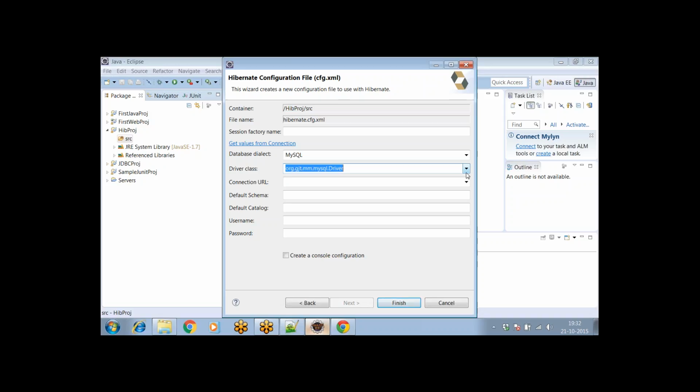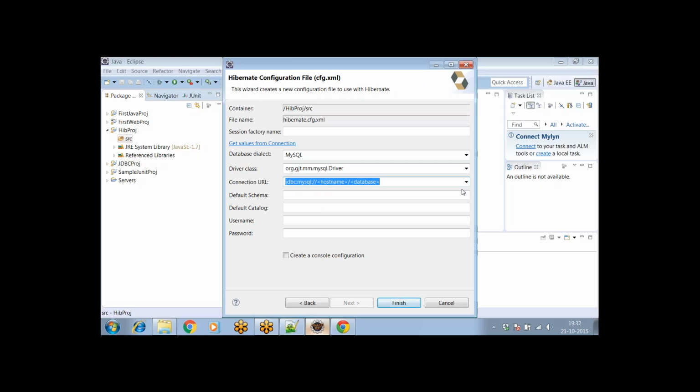Now we have two drivers here. We have org.gjt, you can use this one. Then you have to configure the connection URL, the next thing.